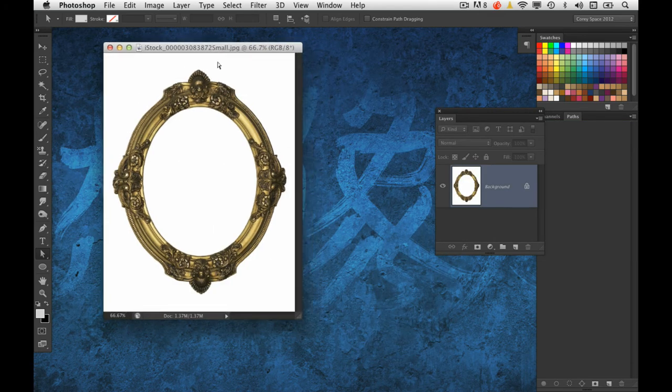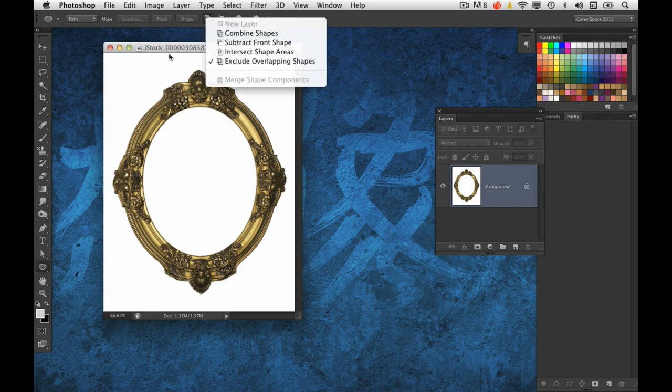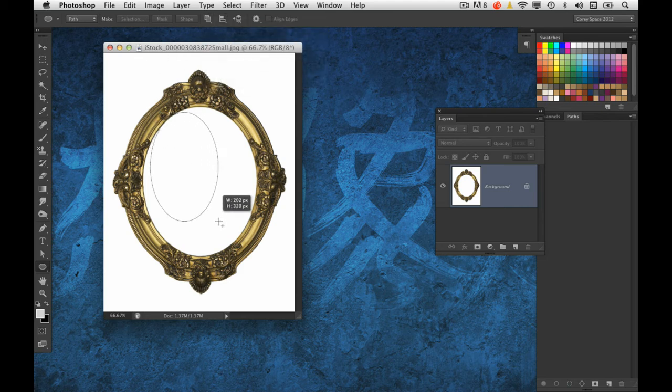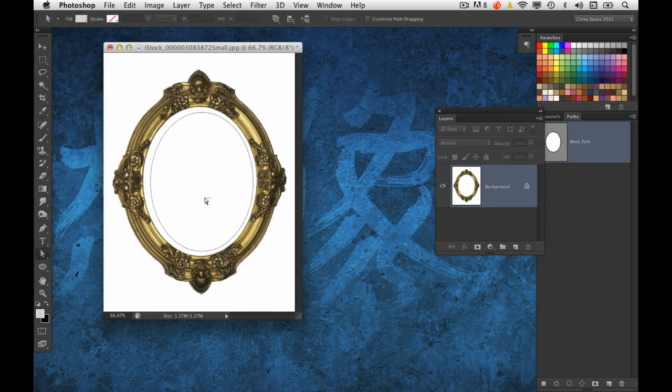If you've used text wrapping in programs like InDesign, you have those features here inside Photoshop. For instance, if I go and grab that same ellipse shape tool, and let's just add a shape inside of this mirror here. And what I want to do is actually format some text inside of this oval shape. I want it to conform to the shape here.